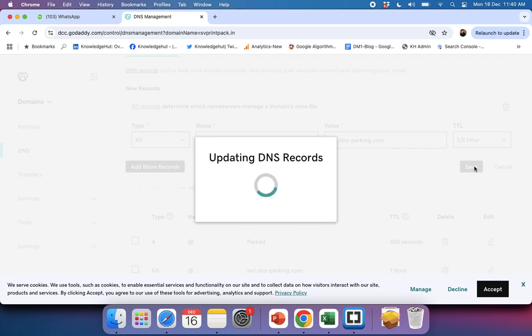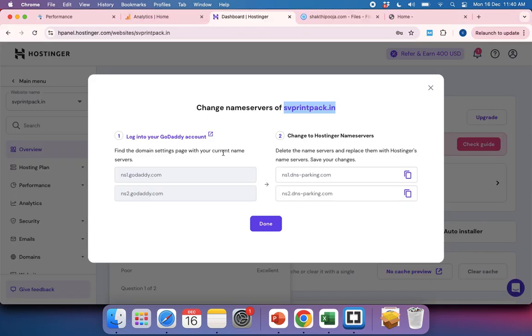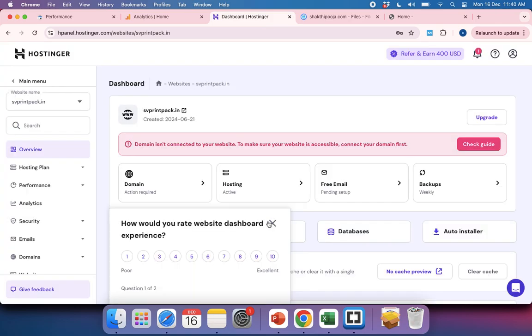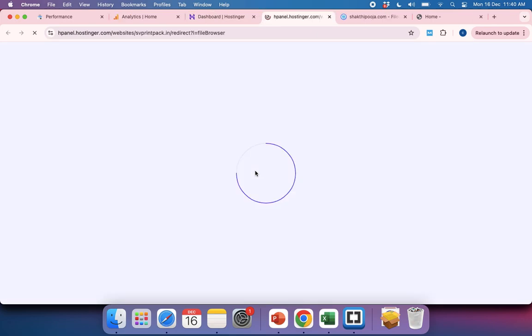So there is something called propagation time. It takes some time to connect my website, what I have built here in this hosting. Okay, we'll see. I'm not sure if we have built the website here already earlier.